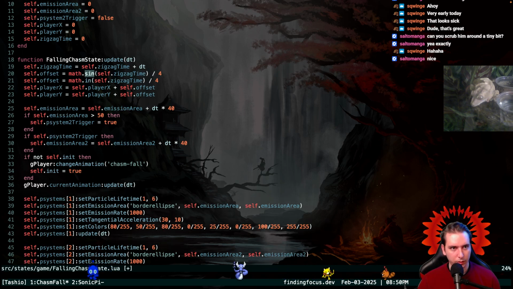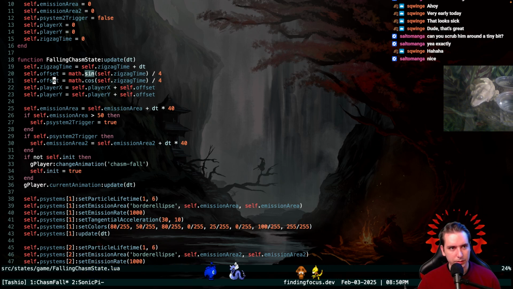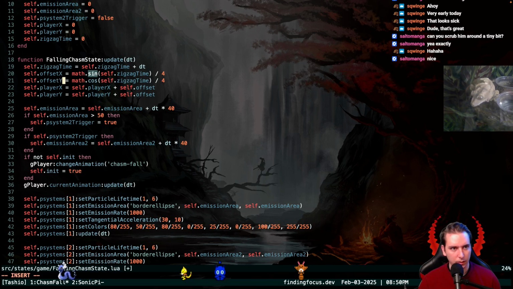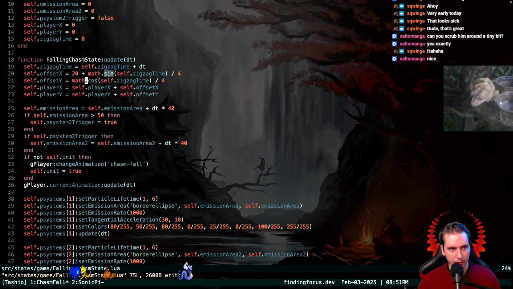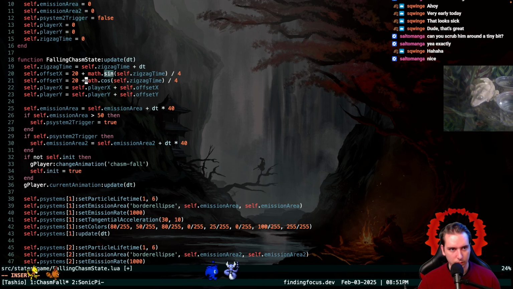Okay, so we're gonna put a cosine here for the y value. Yeah, it's not this. We need an offset x and an offset y. Okay, and then what they did was they took a radius, let's say it's like 20 or something, and added it.